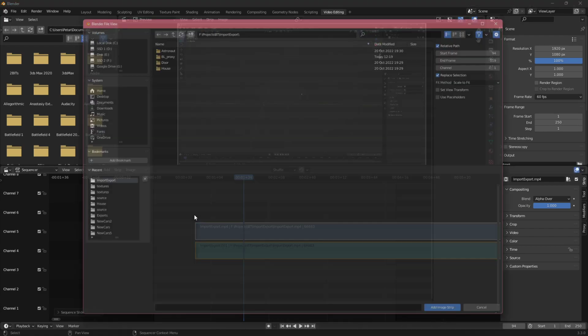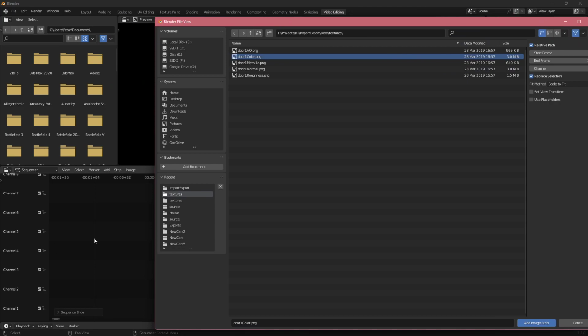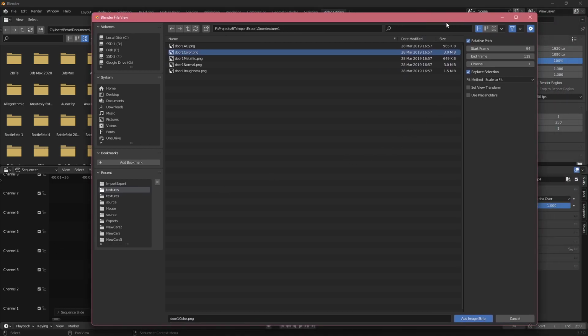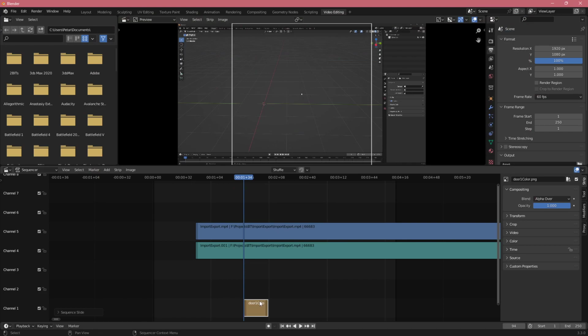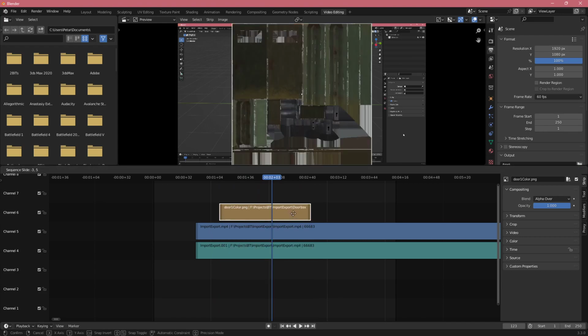Now what I'm going to do also is just click add image sequence. I'm just going to add an image just to show you how it looks like. You also have these things that you might want, which is on which frame this starts and ends when you put it in your video editor. If you want it to be on channel 1 or channel 5 or something like that, you can also change the start frame. For me right now, this is all good, so I can just add it. And we can easily just click on the edges and scale it up and down if you want to change it. Now we can see that our image is invisible even if we added it, and that's because we have higher channels to be in front and then lower channels to be below.